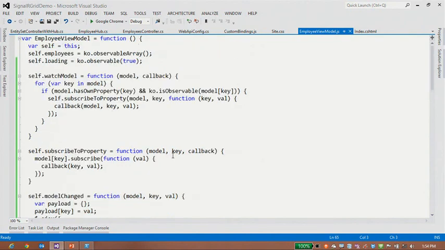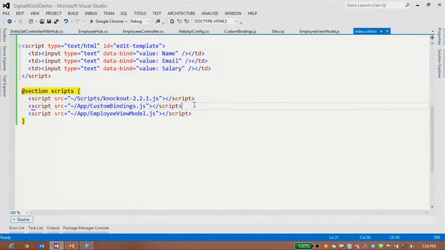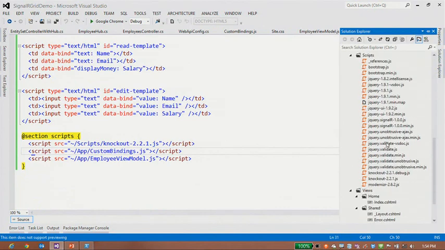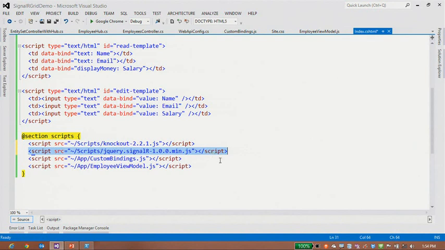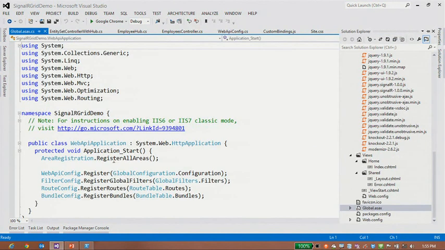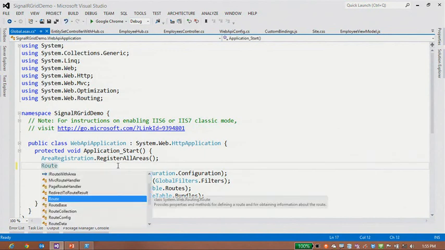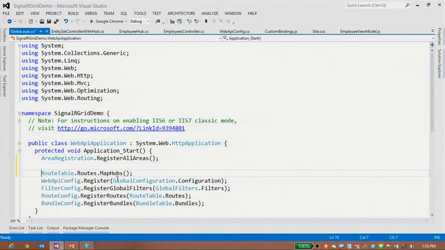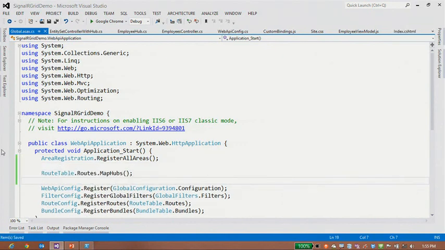The next thing that we're going to have to do is go and update index.cshtml to just include the SignalR JavaScript file. And this is the jQuery client that I was mentioning earlier. And we're also going to have to reference the proxy generation for the hub so we get access to that object. In order for this URL to work, I've got to go into my Global.asax file and call MapHubs. And then I am good to go.